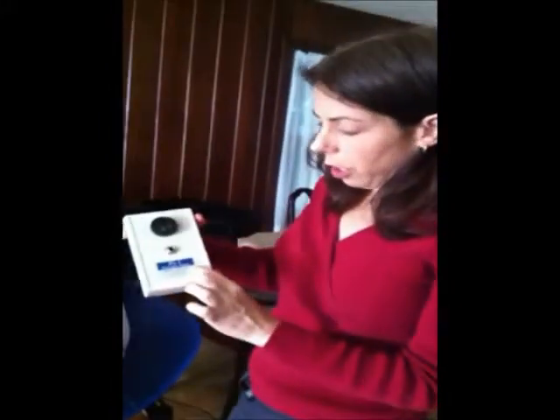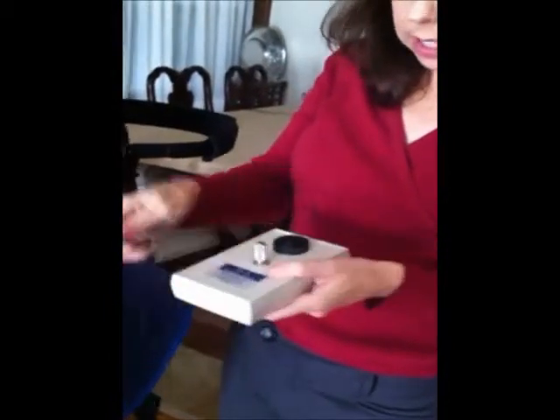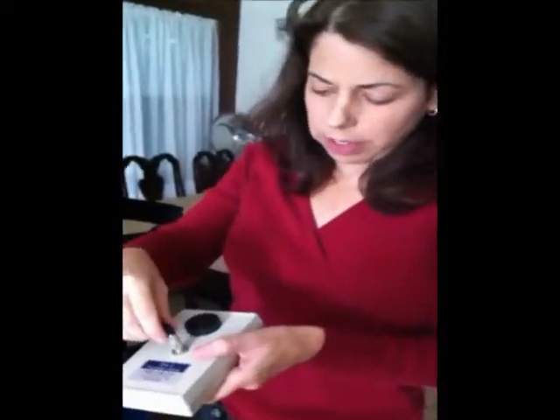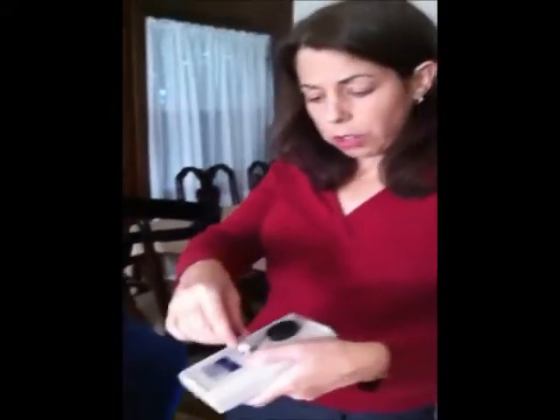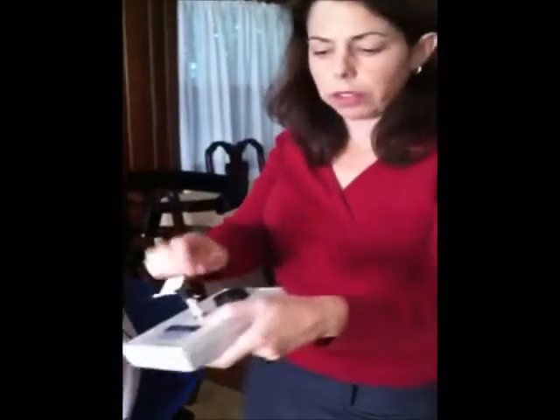Let me show you one other thing. This portable alarm comes with a quarter inch jack, and most of the switches we use — like this pillow switch, a buddy button, or a switch you could operate with your foot — come with a one-eighth inch jack. So I bought this adapter at Radio Shack: it has a quarter inch jack going in and accepts an eighth inch jack. It was about three dollars at Radio Shack. You can also get a cord at Radio Shack to run this buzzer far out of the room and leave it out in the hallway if you want to.